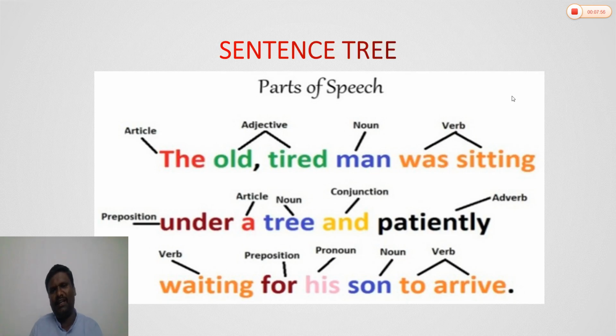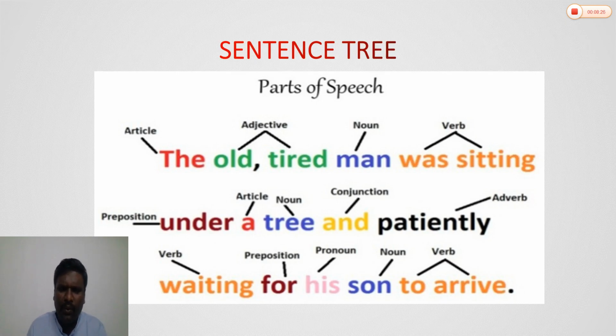The next one is really something I like very much. After learning parts of speech, the next level of understanding grammar is, you all know the title, linguistics. Linguistics is the scientific study of language. In science, we do everything practically and we accept it. In the same way, in English also, we can dissect each and every word in a sentence.